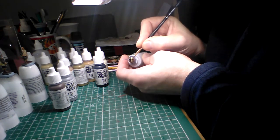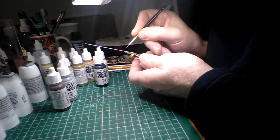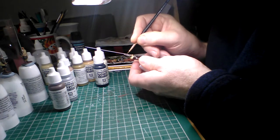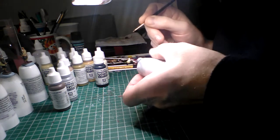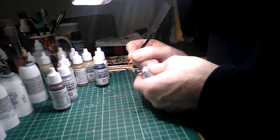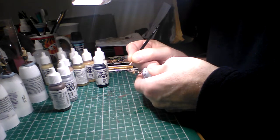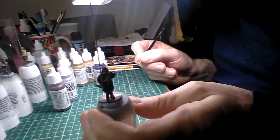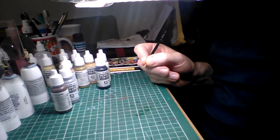Make sure your paint is runny but not over runny. I don't want it running down onto his shirt. And then the hard thing is just keep your eye on that pike again. Just like that. Now this chap's got a moustache. So I'm going to attempt that. Okay. You see that? Do all the rest like that in the different hair colours that you want.